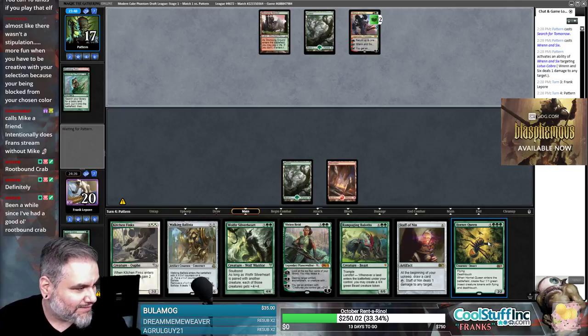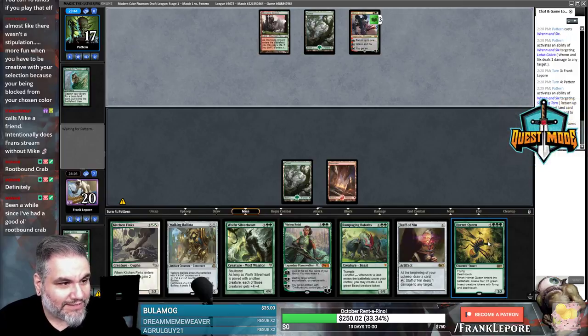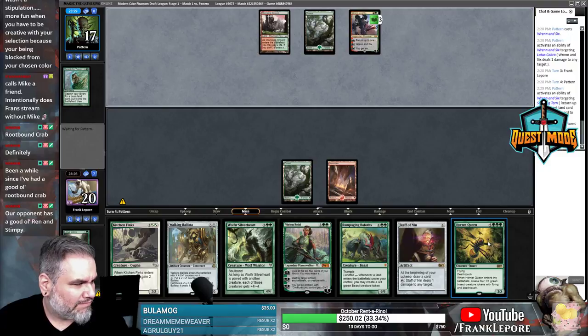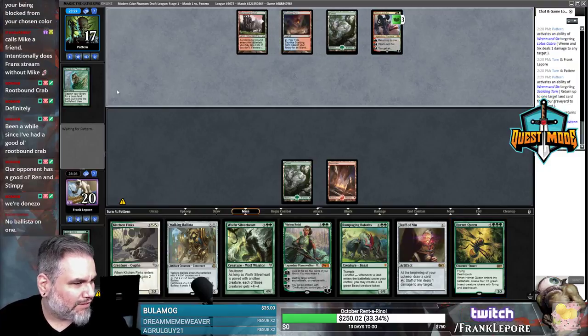Renin 6 is so good. Oh, I get the Scalding Tarn back. That's really nice. It's turn 4, and they already resolved a search, so they missed, like, 3 land drops? What? So they chose to kill our Cobra rather than play a land drop? That's weird.